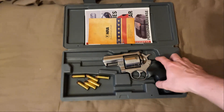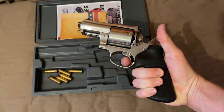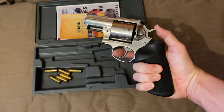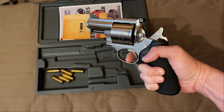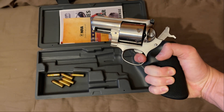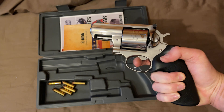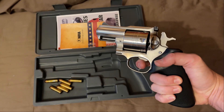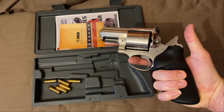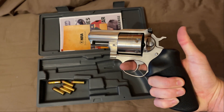The trigger pull on this — I'd call it standard. Single action is probably about three pounds. You've got to put a little gusto behind it, but it's very crisp. It's a transfer-bar gun, so dry firing isn't a big deal. Double action on this one is pretty heavy too — I'd say at least eight to nine pounds. I'd give you a trigger gauge reading but I broke mine trying to use it on a Nagant revolver and never replaced it. This one does three clicks just like a Colt: advance the cylinder, engage the cylinder lock, then lock against the sear, and off you go.